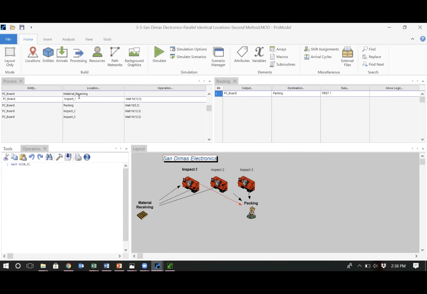Where do I go from there? What if I end up at inspection 2? Where do I go from there? What if I end up at inspection 3? Where do I go from there? And then in all of these inspection machines, I end up at packing. So if I end up at packing, where do I go from there? I only need to specify that once and I will be fine.